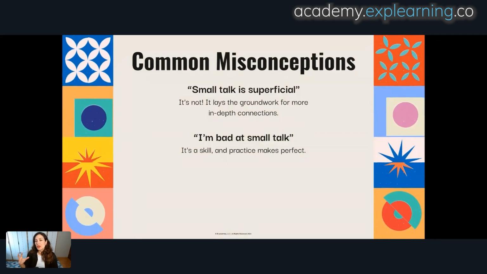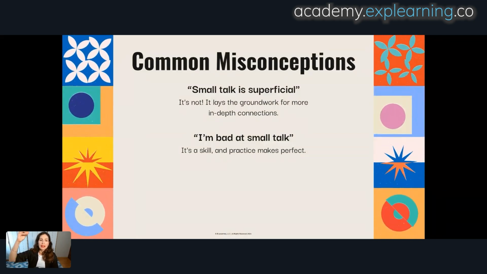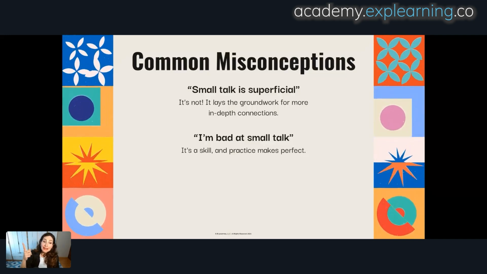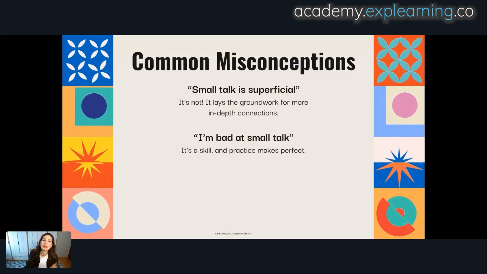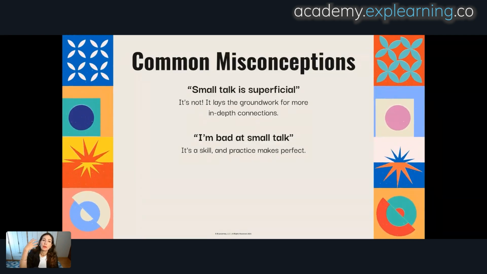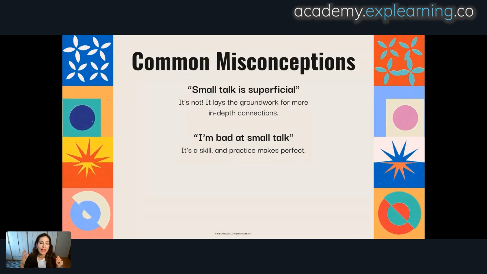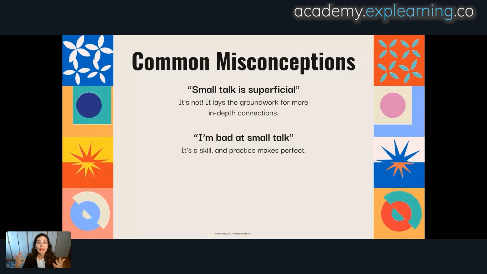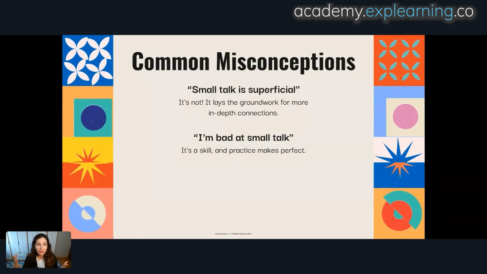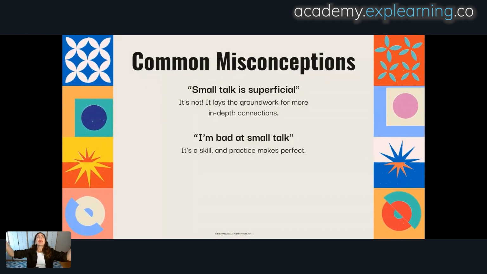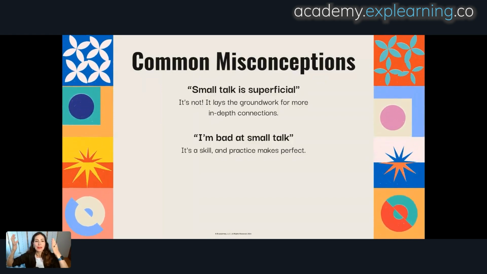But if you come from the perspective and you think about it as, okay, I might not be good at small talk yet, but with these strategies that I'm going to apply, with this open mindset, this growth mindset about how my skills can develop as I work on them. I'm not saying just sit and say, okay, universe, help me with my small talk skills.